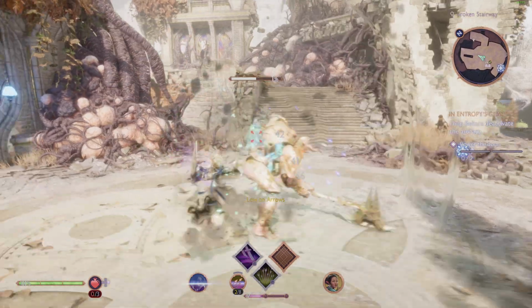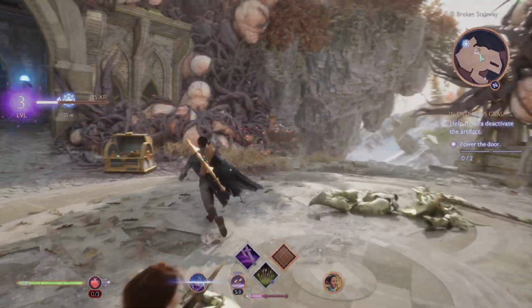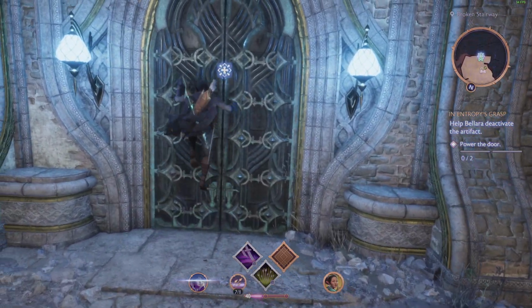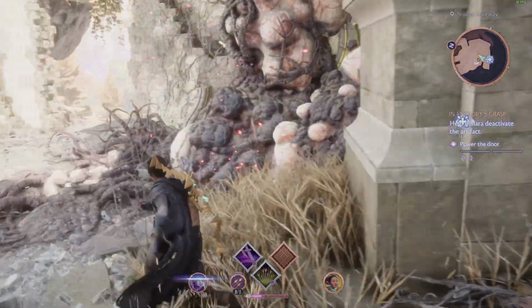Let me summarize before I share my first impression. Dragon Age Veilguard is a linear, story-focused action RPG with open zones, deliberate tactical combat, and extensive build crafting. I'm having a lot of fun with it so far.